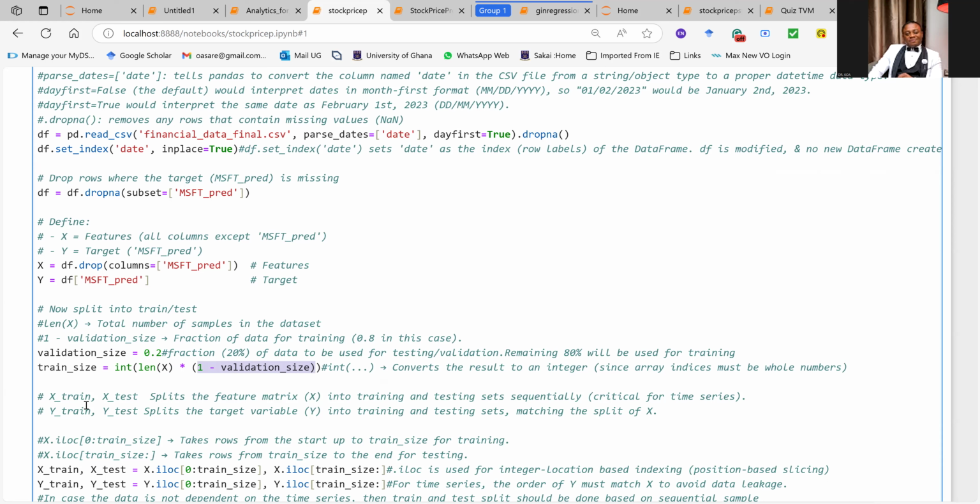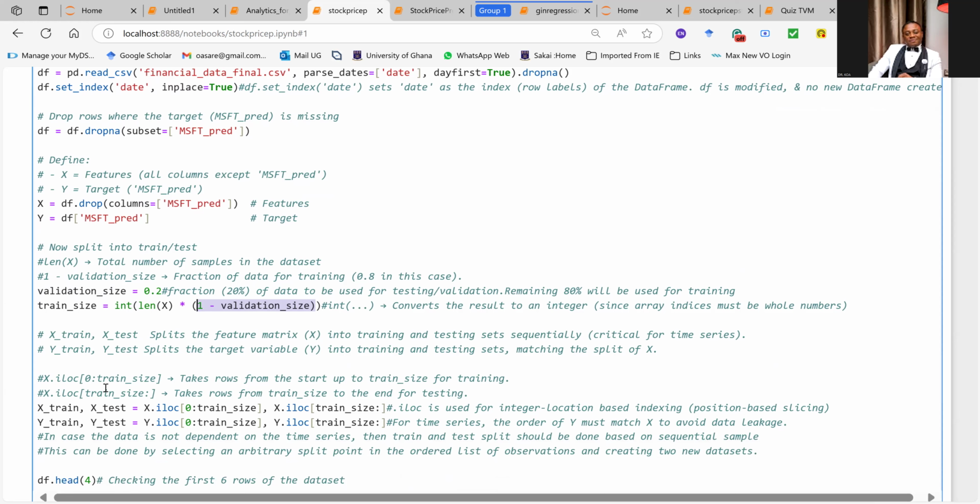So X train, X test, split, all of this, you're now going to be able to have it. This command is actually giving you a complete percentage for the data, a complete percentage for the testing. And now we can allocate them. All of this column here, okay, you are going to take the rows from the start all the way up to the train size. Okay, remember the train size, we've indicated it already. The portion of the 80%. Okay, and then it will use an integer location based on the indexing to get the entire data set for the training. The data part that will be used for the training.